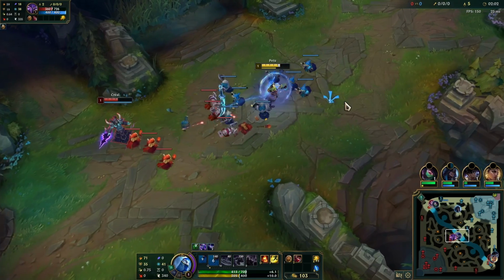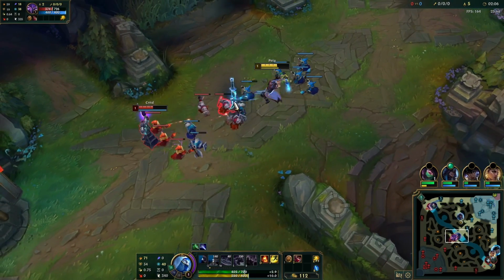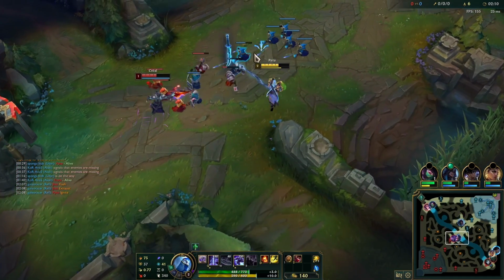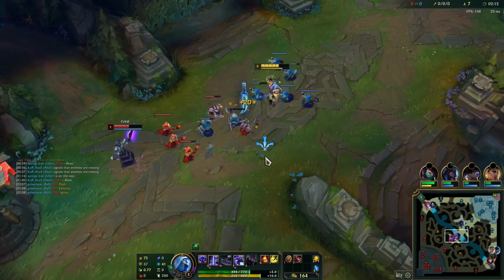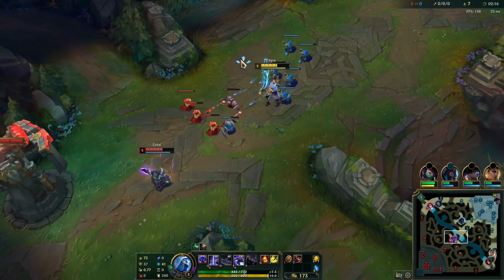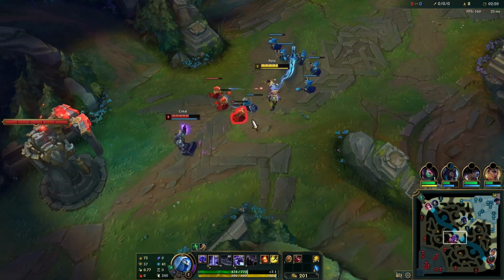Right there, if my movement was a bit better, I would have made it in time to go for a Q auto attack when he last hits the minion. I can E him here if he tries to last hit. Ooh, his W did more damage than I thought. So right now I'm looking for an E angle at all times. This is what I'm doing right now. I'm not looking for anything else. I'm just looking to E him when he goes to last hit this minion.